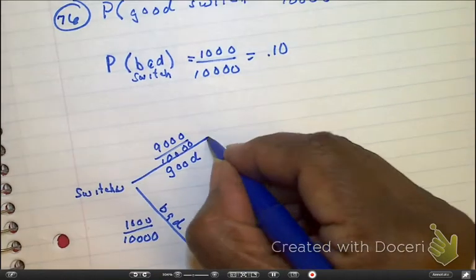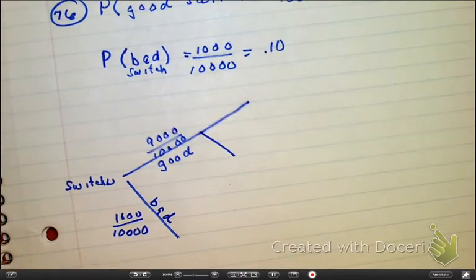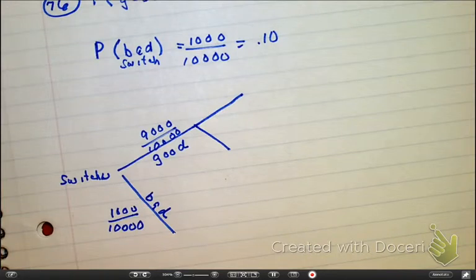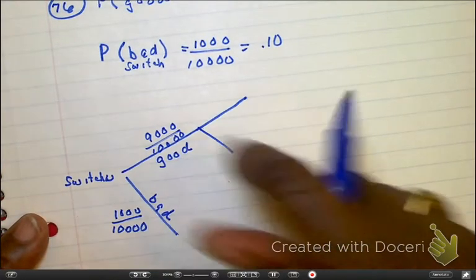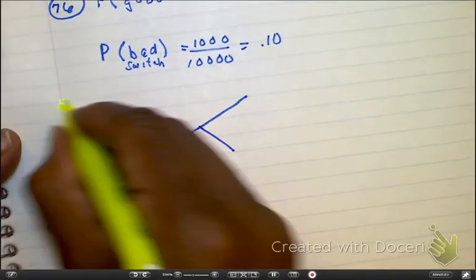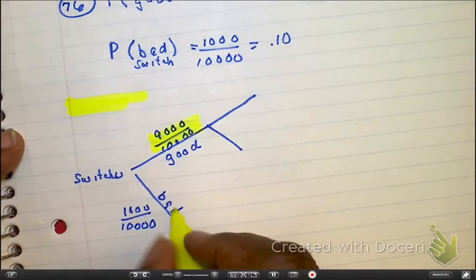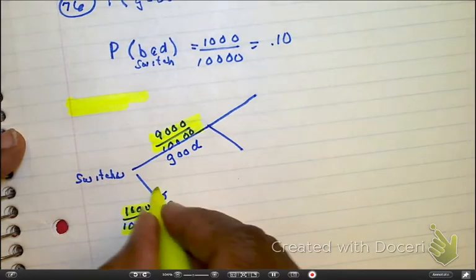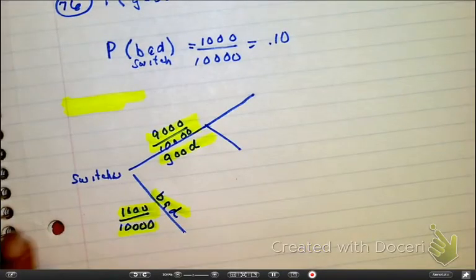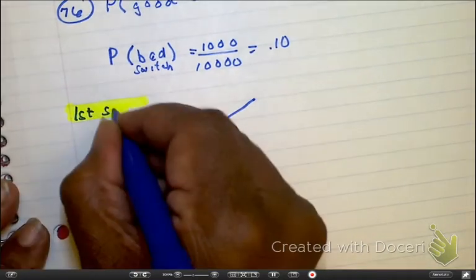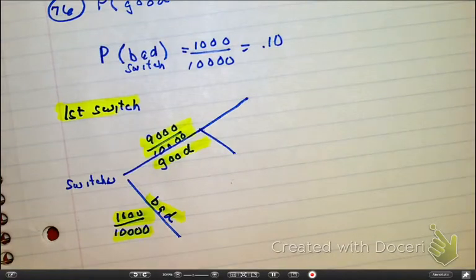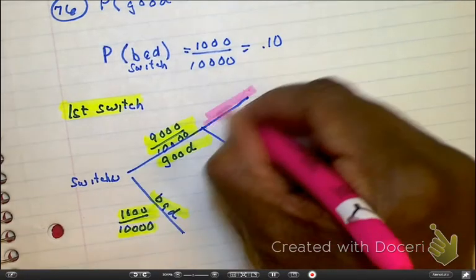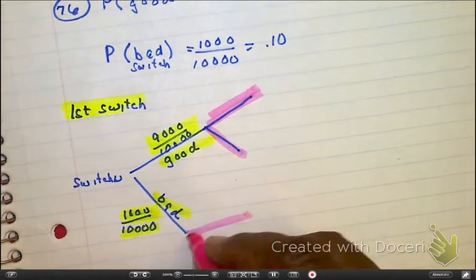Now, just like with the egg situation, once we've cracked one egg, we have one less egg, right? So as this branches out, this is the switch number 1. Let's color code this. Here, this is my first switch, and here, this is first switch. And now these branches right here are going to represent my second switch.